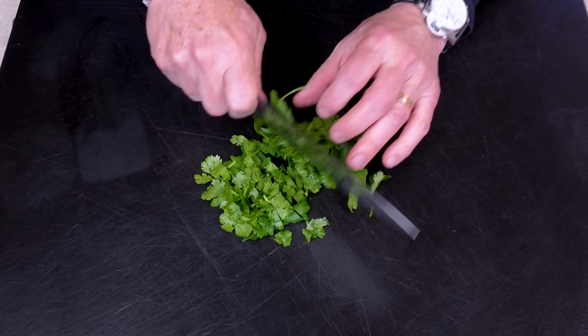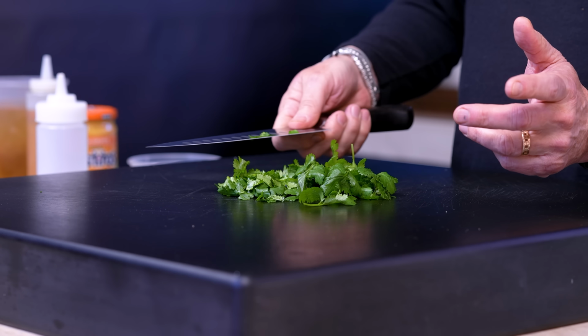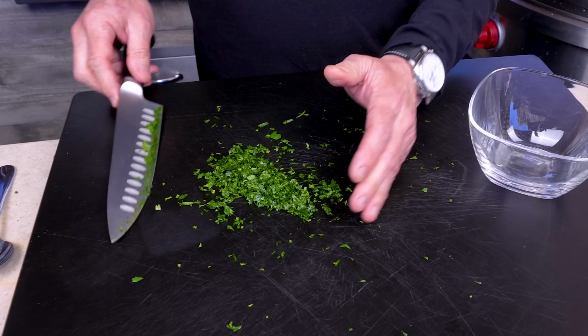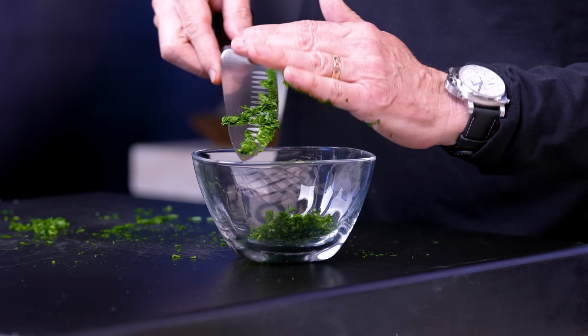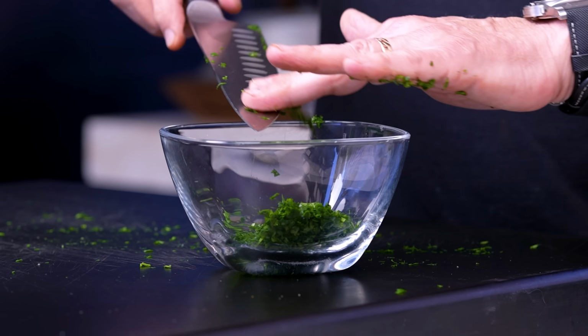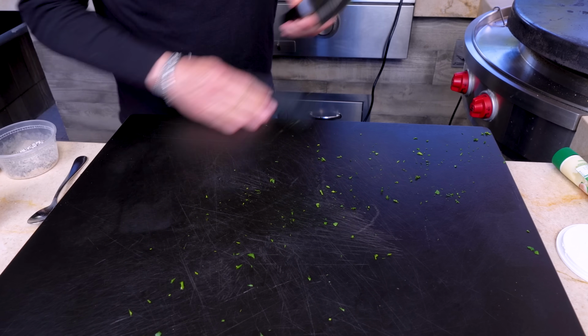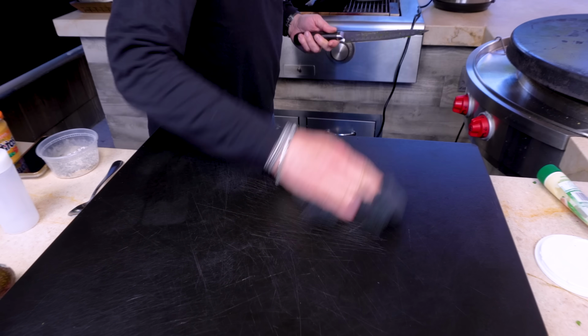It's a fistful of cilantro that I want in this little white sauce. Give this a good chop. And when it's super fine, we'll scoop it up, put it in our little bowl. And because we're super anal and can't live with the rest of this mess, we'll move our bowl, get rid of this mess of cilantro and continue on.